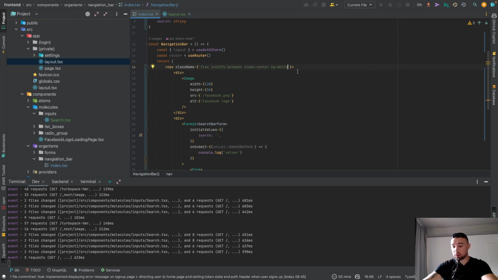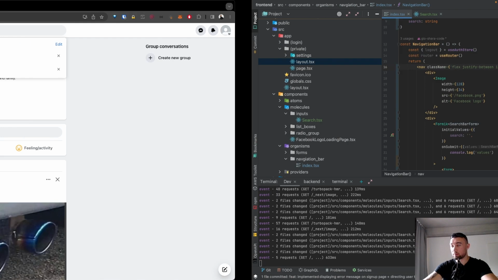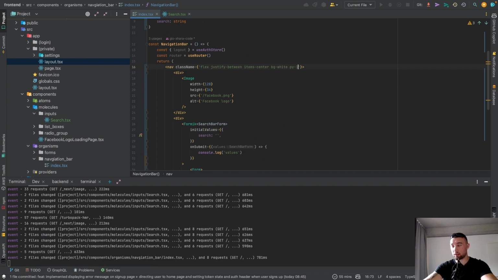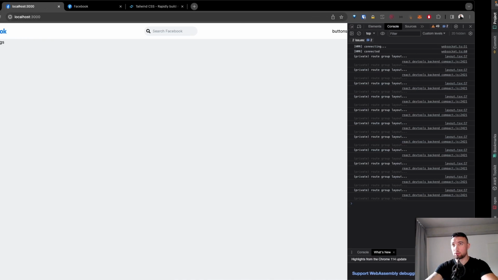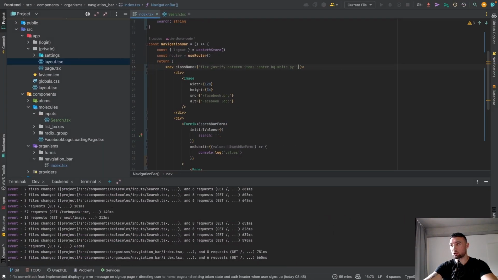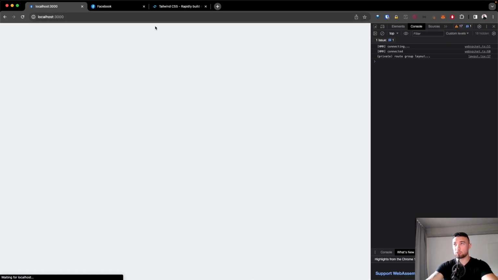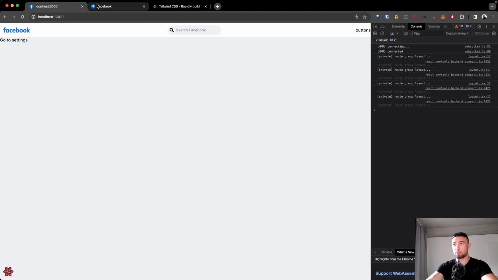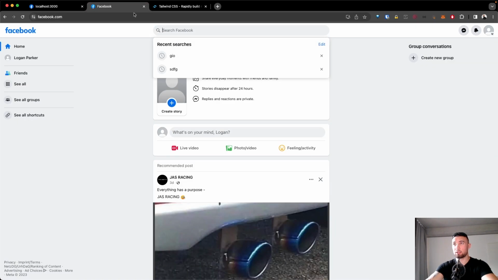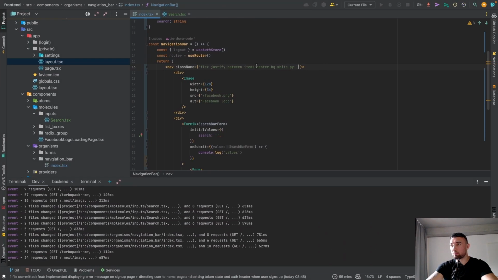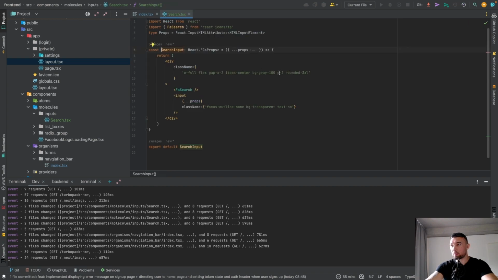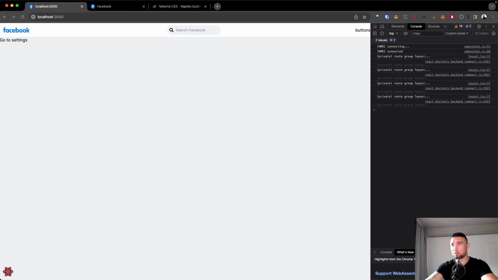The navigation bar has to have padding 1, let's say vertical padding on the y-axis. That's too much. I think 1 is good. That's a bit bigger. I feel like the padding is more here on the search bar. Let's do 3. Yeah, we can leave 3.